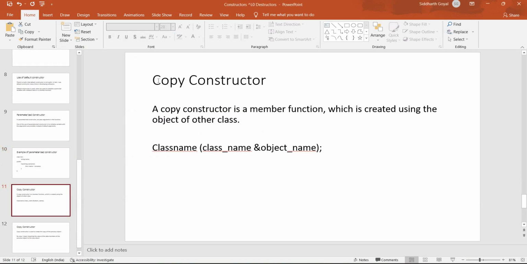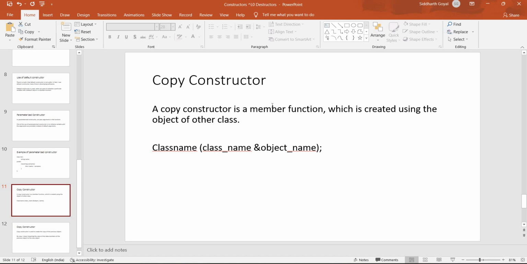Let's see the copy constructor. A copy constructor is again a member function which is created using the object of the same class. So when we create the new object, we have to pass the other object, right? It's like the new object will be kind of a copy of the previous object.